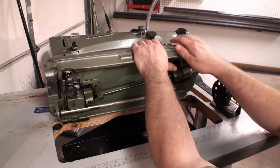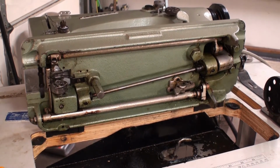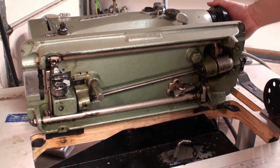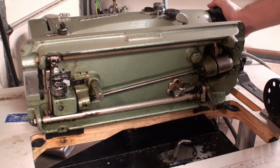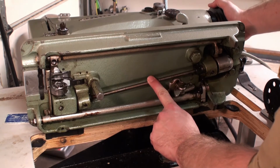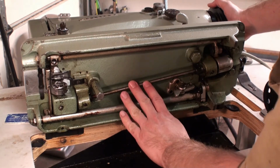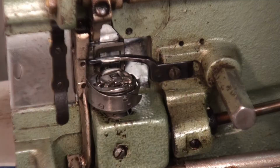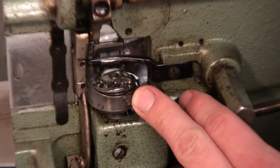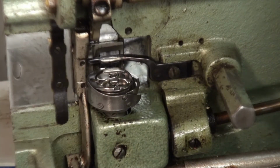This thing weighs a ton. Alright, crew, as you see, here's the bottom end, the workings of the sewing machine. It's kind of hard to see, but this rod right here is moving. This isn't supposed to move right now, but this rod is. I can feel it. But I don't see anything happening in our bottom bobbin holder here. It's not moving at all. So we're going to go ahead and focus on this area.